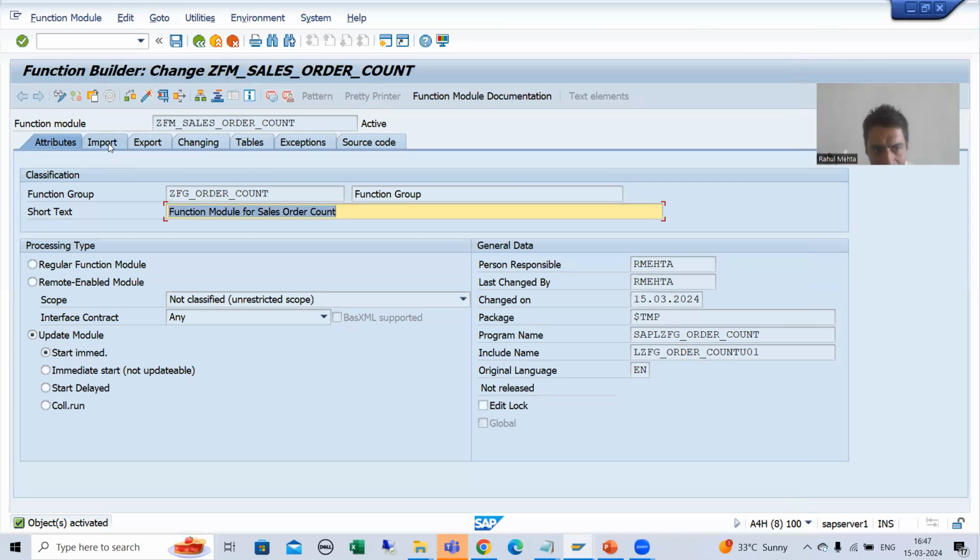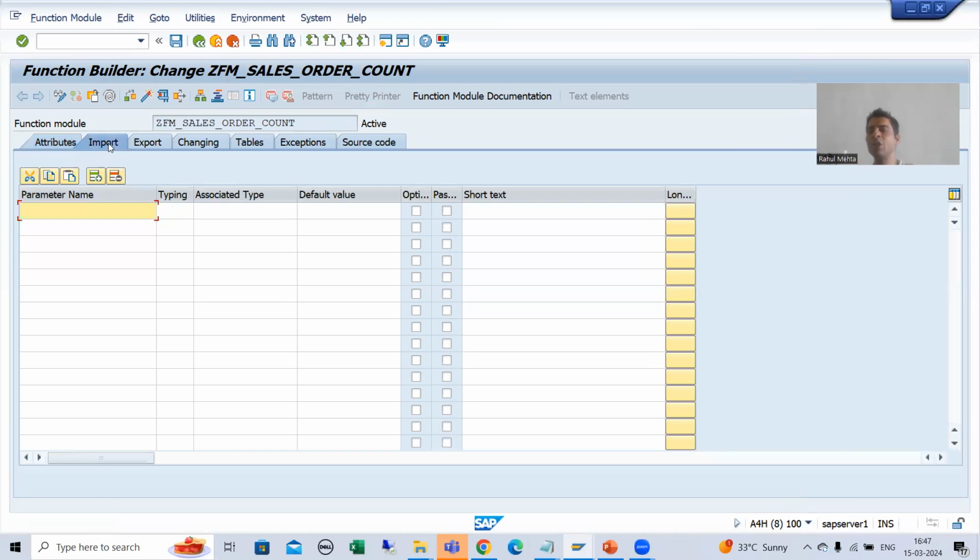So what will be the input to this particular function module? We will take the input as date. Yes, this date we will pass from VA01 transaction code.